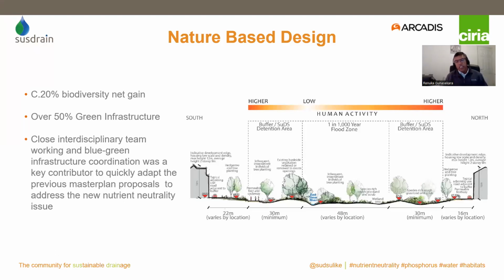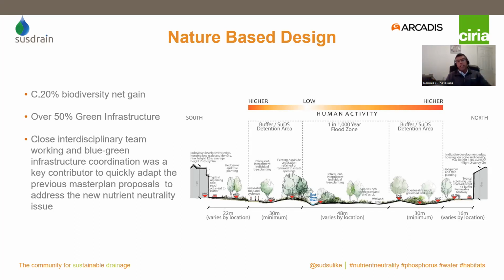So the sketch, for example, shows a section taken through the northern part of the site through the river park. The Rivers Tower, East Tower, has a shallow, wide floodplain. And then we have SuDS corridors and ecological corridors around it, providing that wider buffer. Initially we had the SuDS components integrated within this adjoining SuDS buffer.